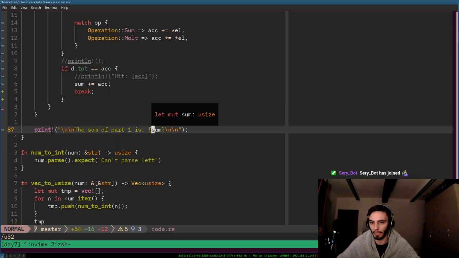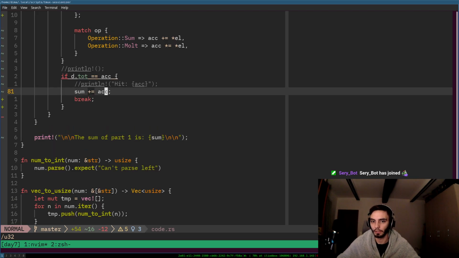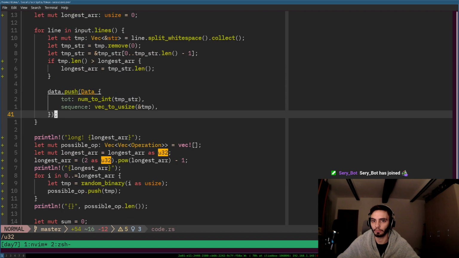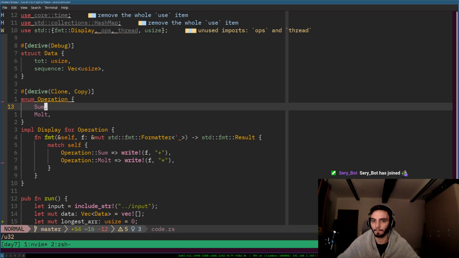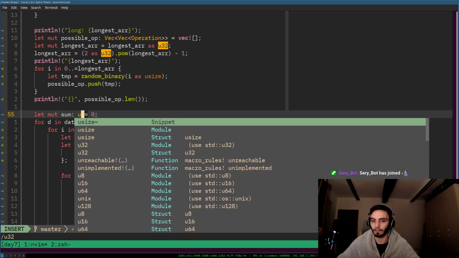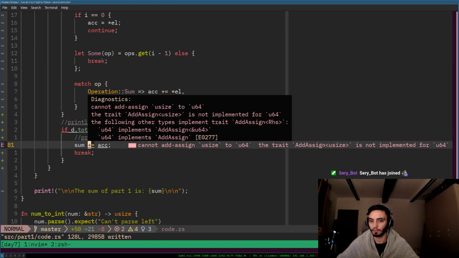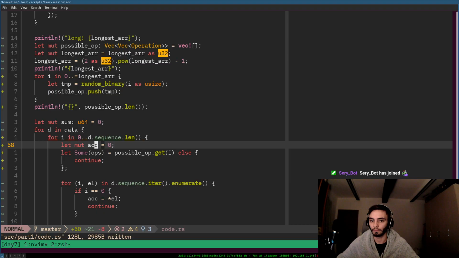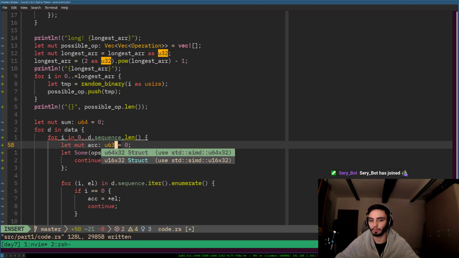The sum is a usize, so it should be able to hold. The ACK is also usize, so it should be able to hold. Unless I want to be safe and I could just go u64. ACK should also be u64.